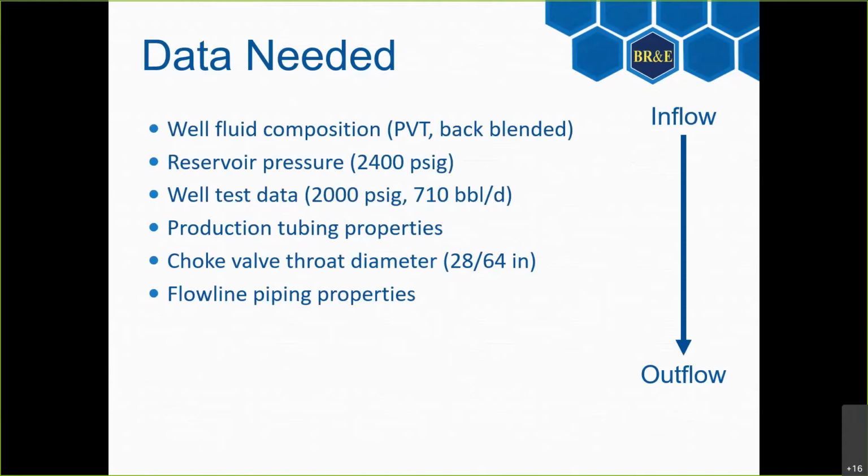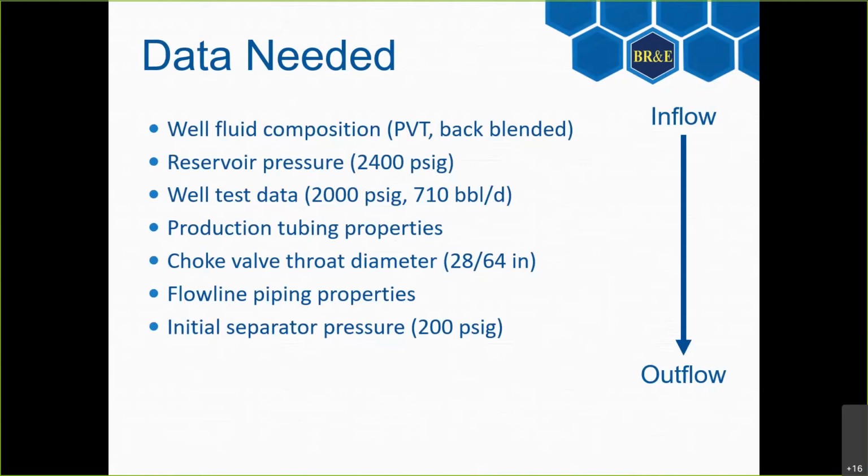We do need to know the properties about the flow piping, the flow line itself, obviously, set those up. And then one of the things that will also be important is the separator pressure. So what set pressure is on that initial separator? Most of the time that is governed by a control valve on the gas side. If your gas is directly set up to go into a gas pipeline network, then you normally insulate the delivery pressure into the pipeline by putting in a control valve there. So most of the time we have a pretty good control of what that initial separator pressure is going to be.